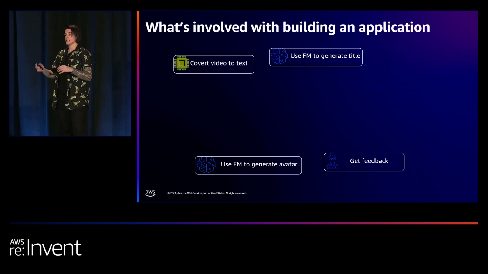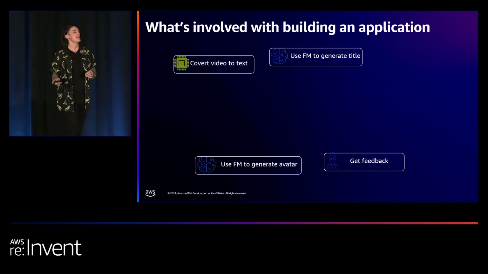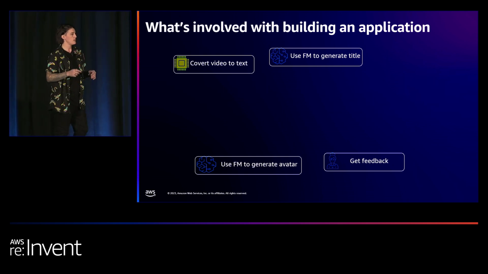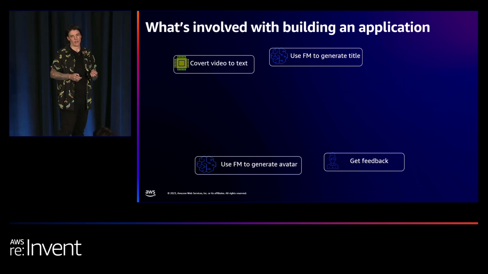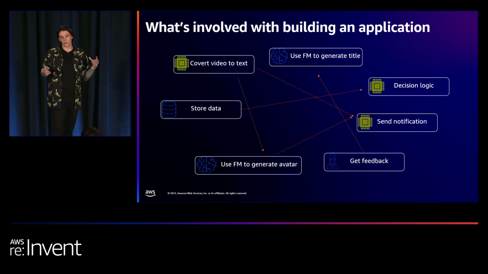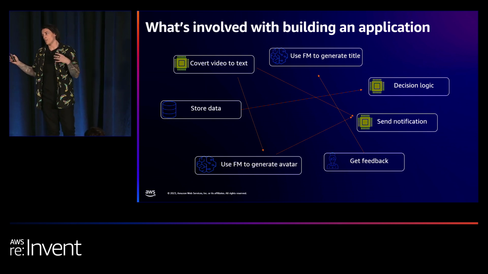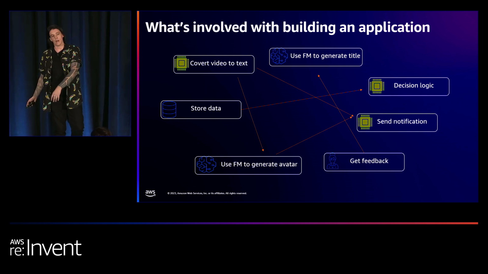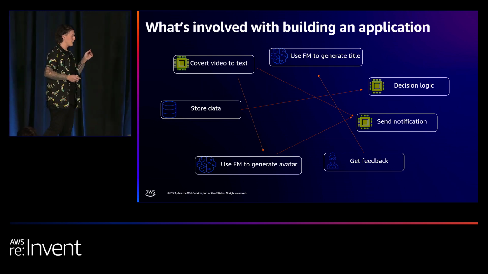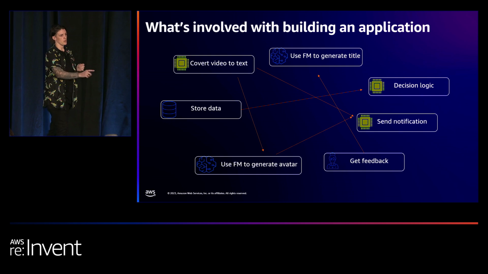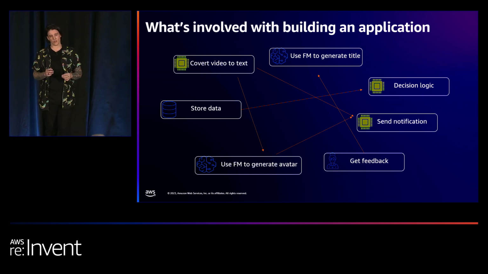And after all that is done, we also need to take that and send it to another foundation model to create an image or an avatar for us. Now, there's a lot of different ways we can do this. So for example, we could start with thinking, let's use Lambda and we'll do this synchronously. But all of a sudden we face these challenges and we need to introduce a new service or a new foundation model. So that's not great.